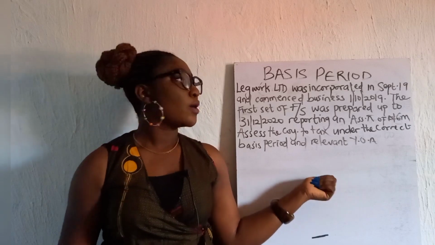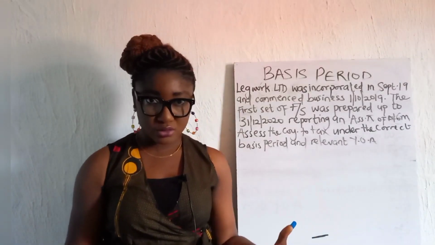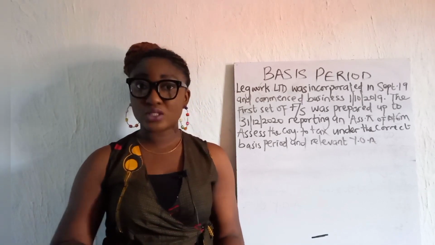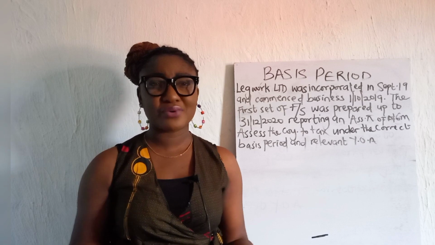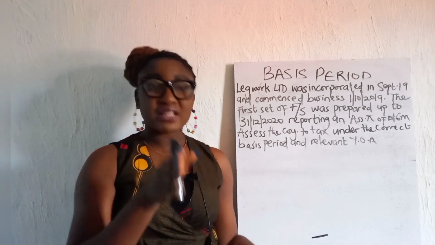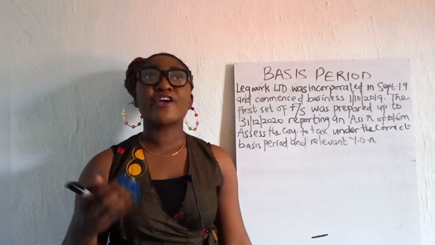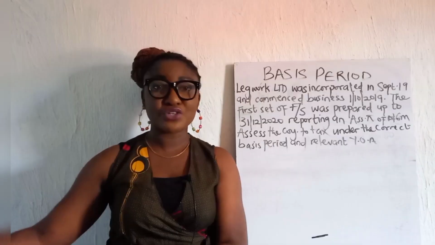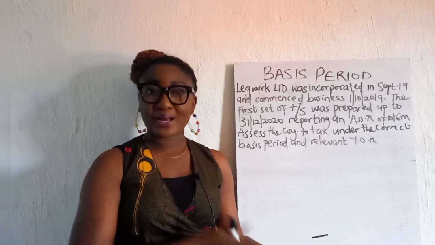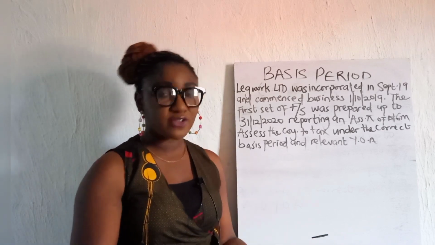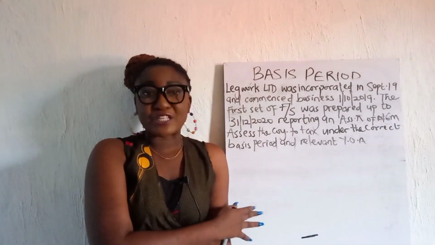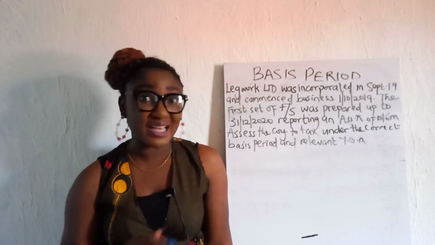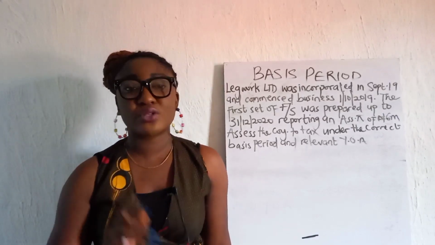So, the thing is that when this business commenced operations, it was the old provision that was applicable at that time, because Finance Act 2020 started from, I think, 13th of February or 13th of January 2020. So if you have an example in the exam and they say a company commenced business on 1st of July 2005, you cannot apply the 2020 provisions for that company. You have to apply the normal commencement rule and all of that. So if you do your basis period under the new provision and you are having overlap, just know that it's wrong. And if it's not following preceding year basis, just know that it is wrong.